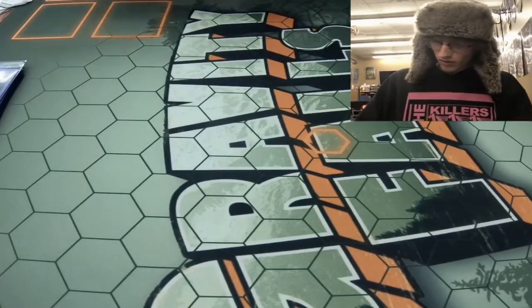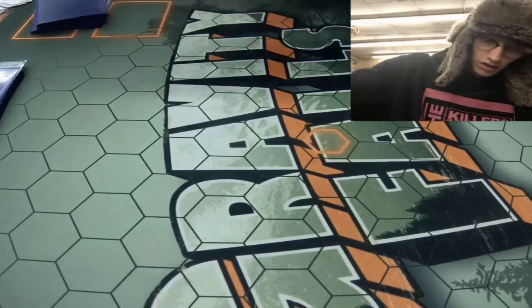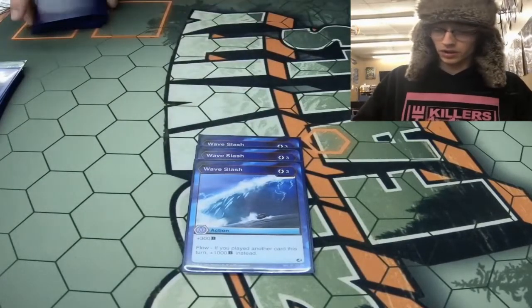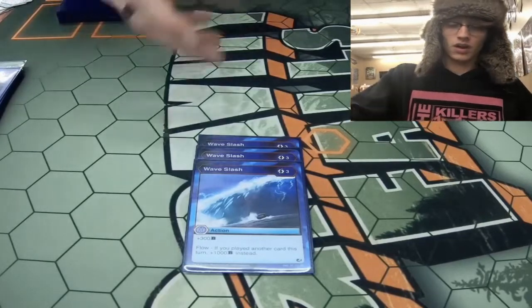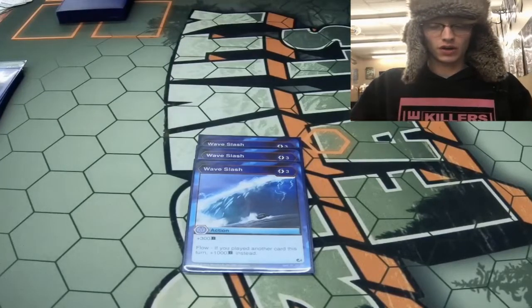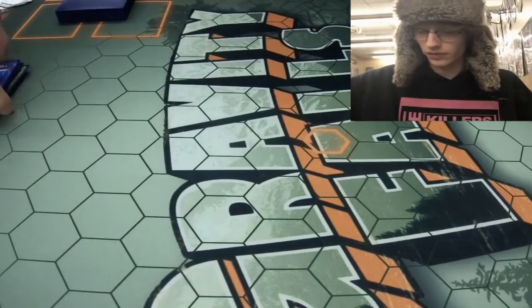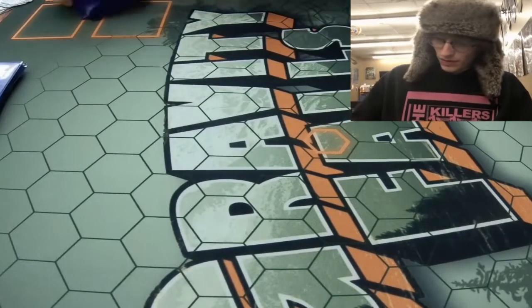Next we have Wave Slash. Ooh, I just realized. Wave Slash is a 3-cost card that gives you plus 300, but 1,000 if you played a card beforehand. So super good to just be able to play it and get a ton of B power that your opponent cannot get over usually.